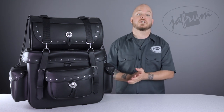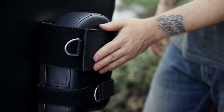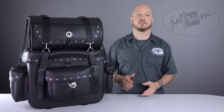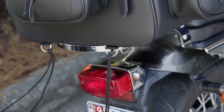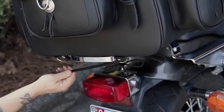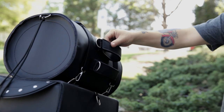Mounting this bag to your motorcycle is very easy. There's a large hook and loop strap that attaches the bag to your bike in seconds, and a smaller strap here for added support. Once you have the bag strapped on, you can secure the laces on the front to get the bag really snug — I recommend crisscrossing the laces to get the most support. The roll bag also has straps on the back in case you want to use that bag by itself, and the mounting procedure is the same.